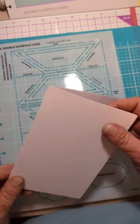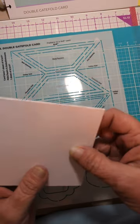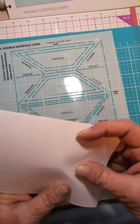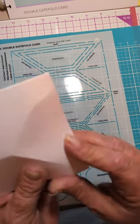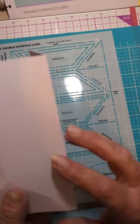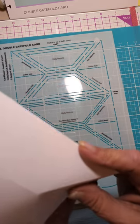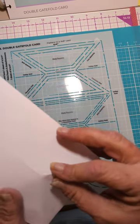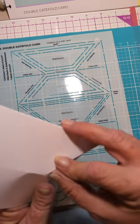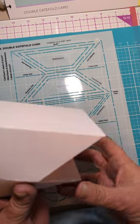So the next, we have valley folds on the outside, mountain folds on the inside. So basically what that means is, where you have these V's here, those V's go up, and they go up like this. This is Crafter's Companion's multi-purpose paper, and it has some body to it. So it's gonna give me a little bit of a hard time. So then it's gonna go like that and fold, and it'll probably do it better when I get this side done too.